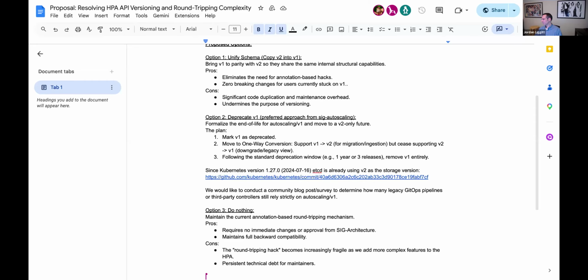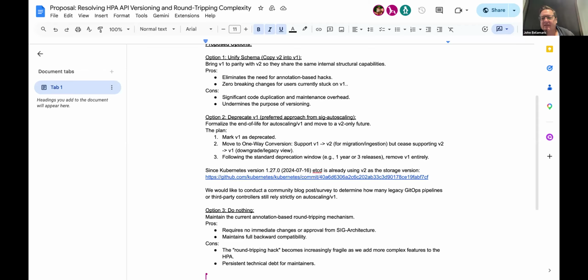Do we have to keep round tripping V2 stuff forever? Well, the way that the API works is all versions can be read via any version. So if you created a v2 object and persisted v2 stuff in it, that instance is readable via v1.